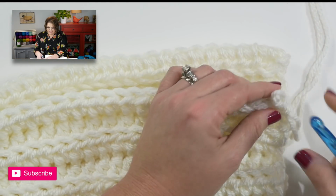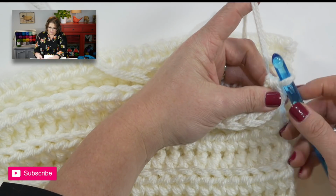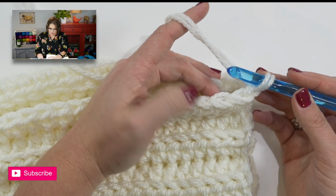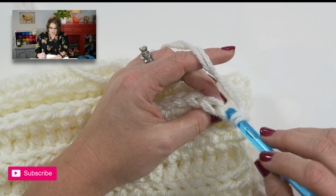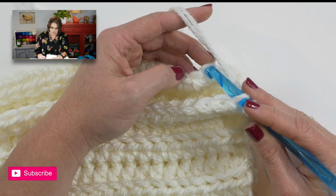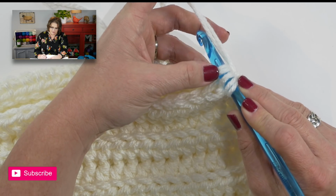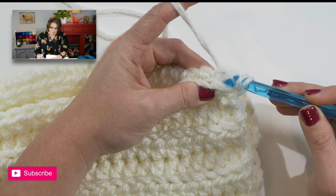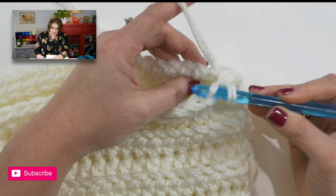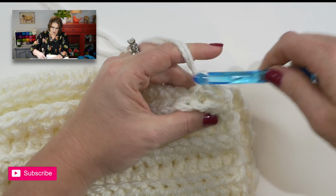All right, so here's how we're going to do this. I have my hat positioned, and I will go ahead and insert my hook into my last loop that I have on here. I will go ahead and chain one, and then working through the back loop only of the row that I just finished, and going into the corresponding open loop of my chain edge, I will slip stitch those together. So I'm through both of those. So this is the back loop, that's my chain edge. Yarn over, pull through both of those and the loop on my hook. Go to the next stitch over, back loop only. Go to the corresponding chain edge loop, yarn over, and pull through all of those.